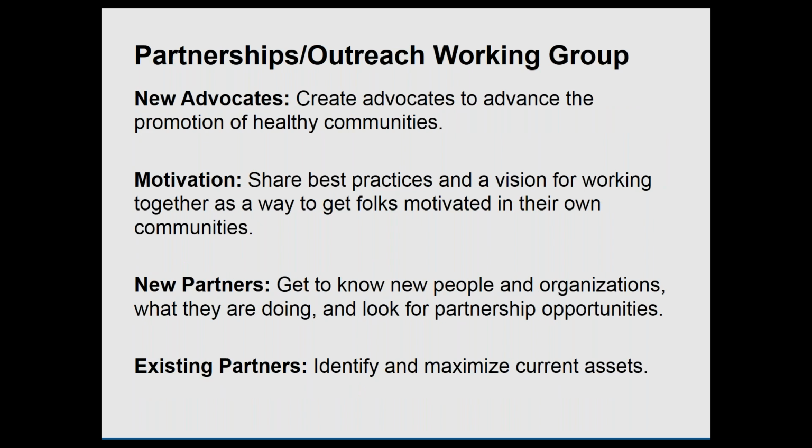Some of the ideas that the partnerships and outreach working group talked about included creating new advocates to help advance the promotion of healthy communities, especially in cases where you can't be the advocate because of your role, sharing best practices and the vision for working together as a way to get folks motivated in their own communities, getting to know new people and organizations, what they are doing, and looking for partnership opportunities. And finally, identifying and maximizing our current assets.